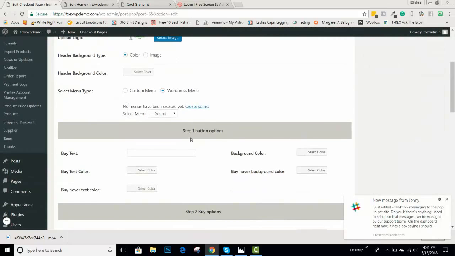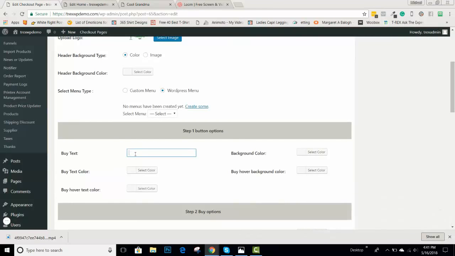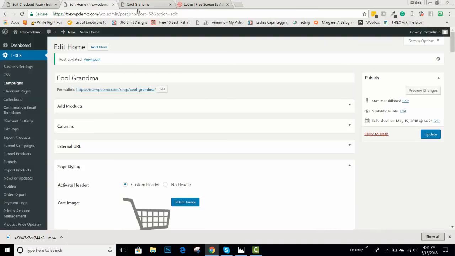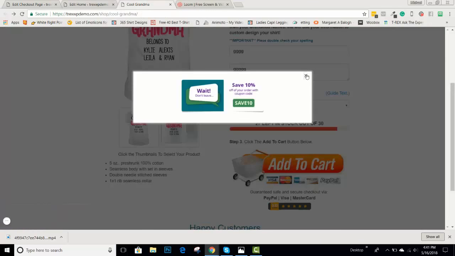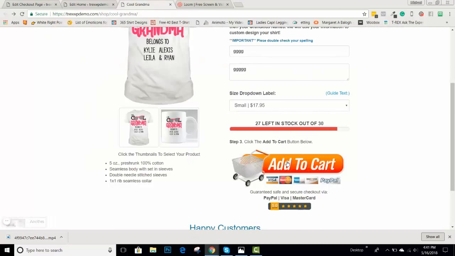Now you can customize these buttons. So on the step 1, if you want to come over to the buy text, so right now I think it said, oh gosh, I forgot what it said. Let's add to cart again. Let's refresh, and I just want to show you this will be the last on these, but let's refresh.